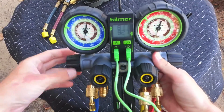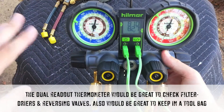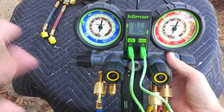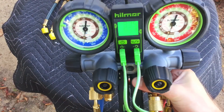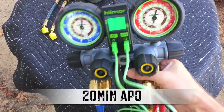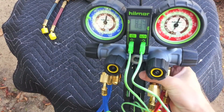I'll update if the gauge has any issues. I like the whole idea of it — it's a dual temperature display, though you still have to do the manual superheat and subcool calculations yourself, unlike a digital manifold where it does the calculation for you. The backlit display stays on for about 30 seconds, and I'm not sure if it has auto power-off. On the front there are ports to calibrate your gauge. Overall I think this is going to be a really nice, well thought-out product and I'm going to try it out.